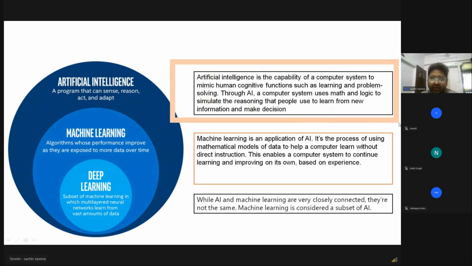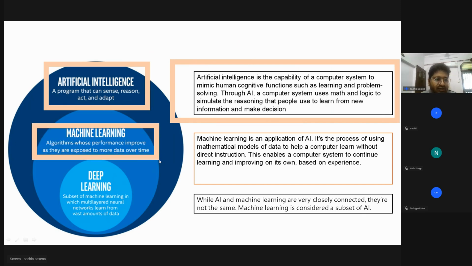Here we have three integral parts of our technology. In a broad way, we have artificial intelligence, which consists of programs that can sense, reason, act, and adapt. Under this umbrella, we have machine learning, which consists of algorithms whose performance improves as they are exposed to more data over time.